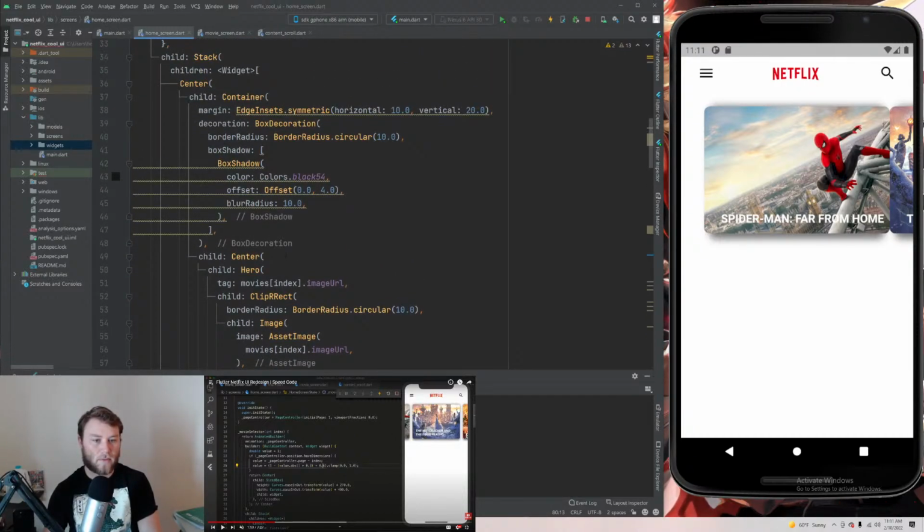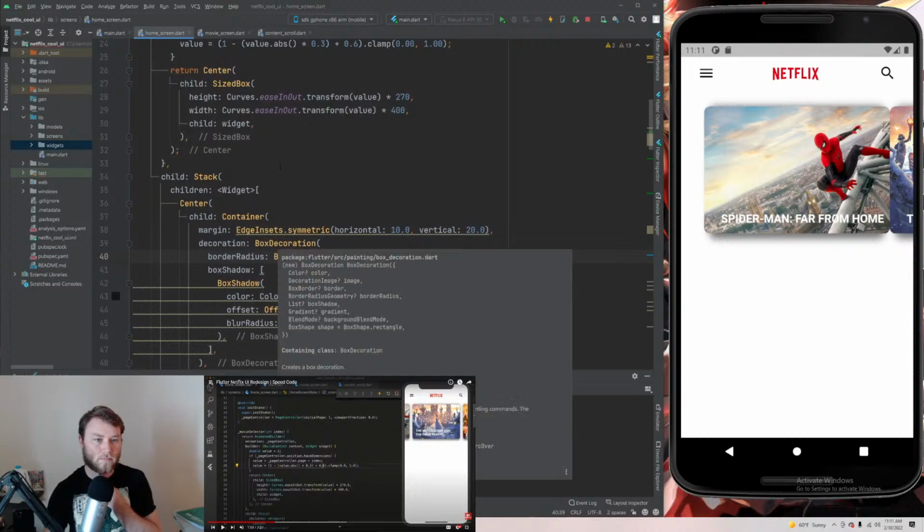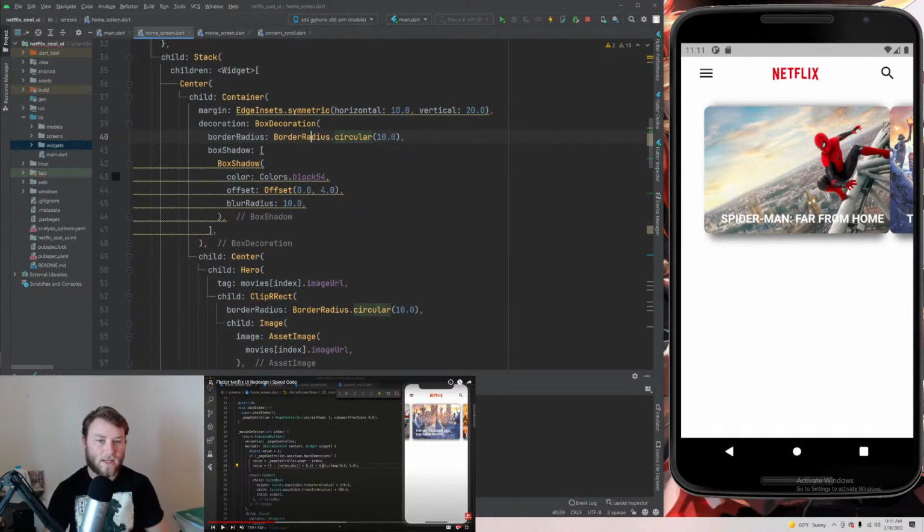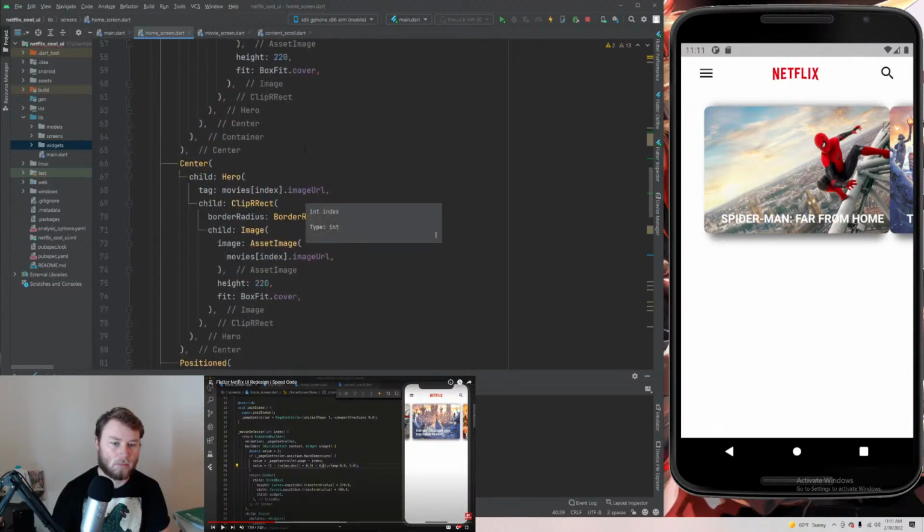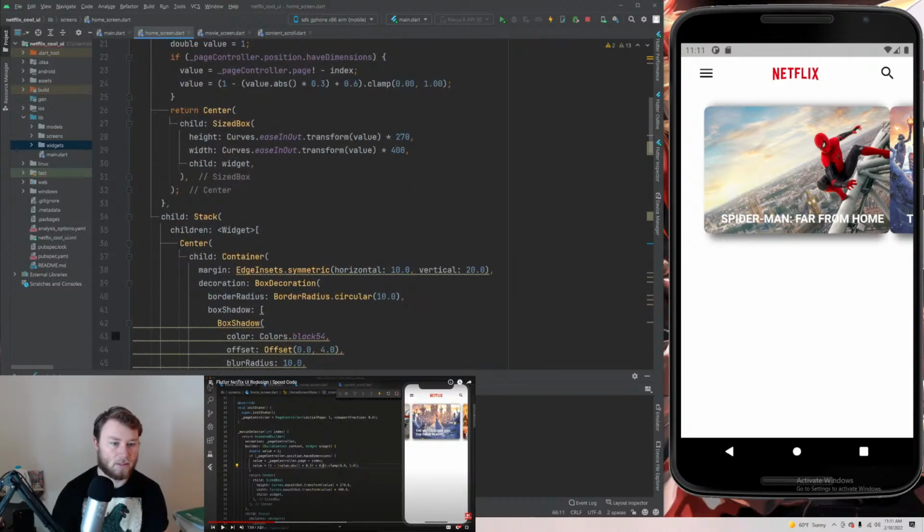So this container has a margin, stack, horizontal, vertical. So I'm going to want to wrap this in the same. Okay, so here's what this is going to look like.